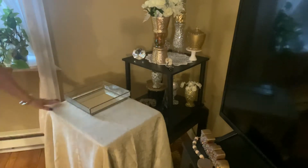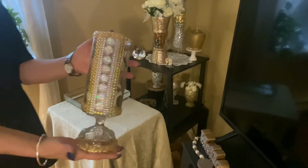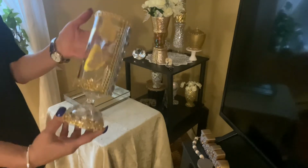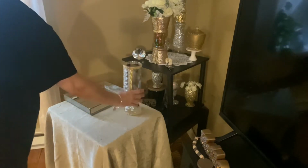So I am going to be starting with a small mirror tray, and this is what we're going to be using today. And also our main color today is going to be gold. I did use some crushed glass. I did DIY that vase, absolutely gorgeous. And of course we embellished with lots of butterflies.